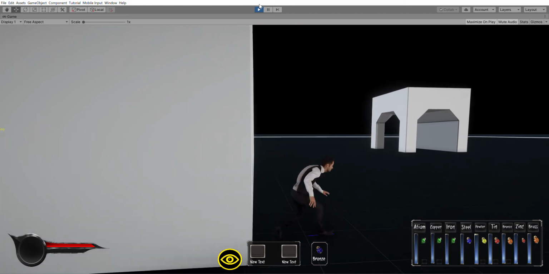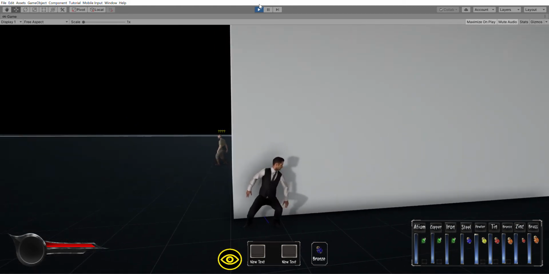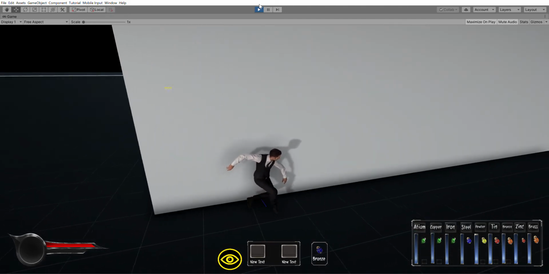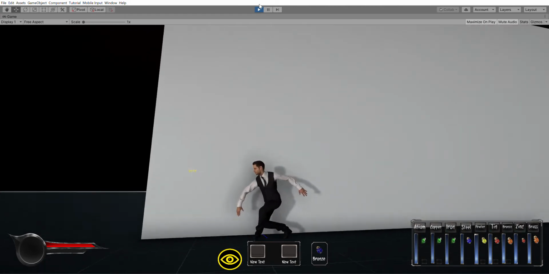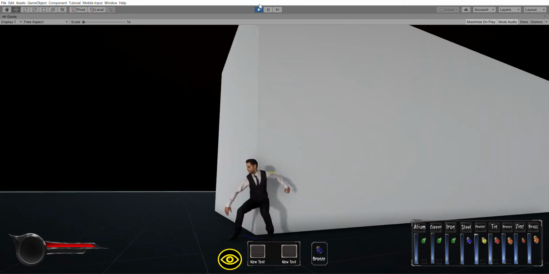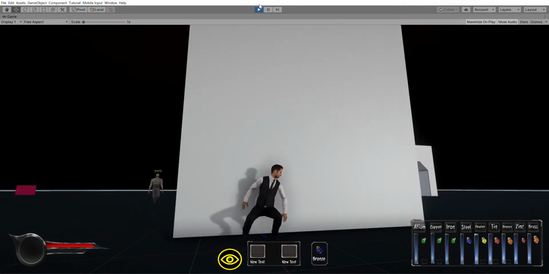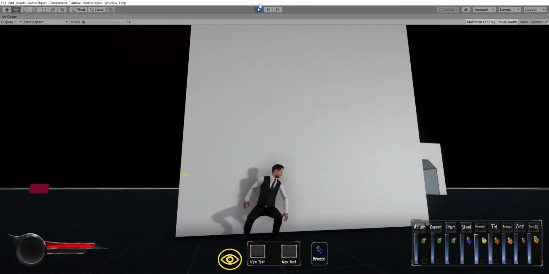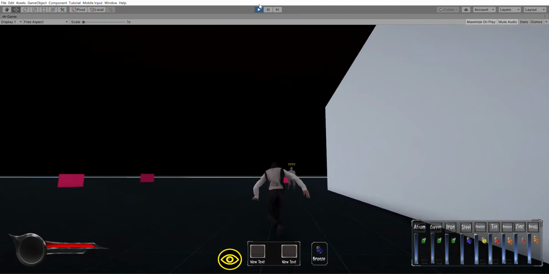Let's just move so he can't see me. And now he's going back to patrolling. Now you'll also notice he has a little UI above his head, and that's just to let you know his position, even when he's behind the wall, and that just makes him easier to track, especially if there are multiple enemies. And right now it's yellow because he's looking for me and it's question marks.